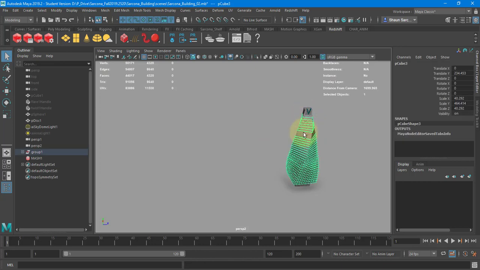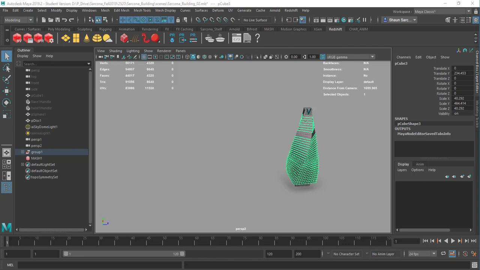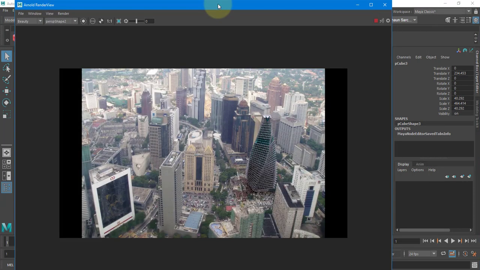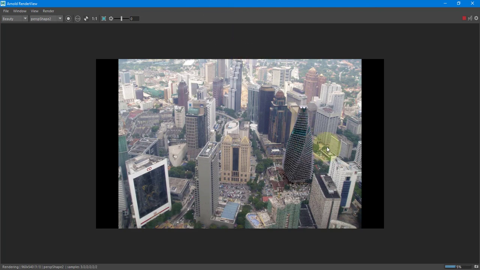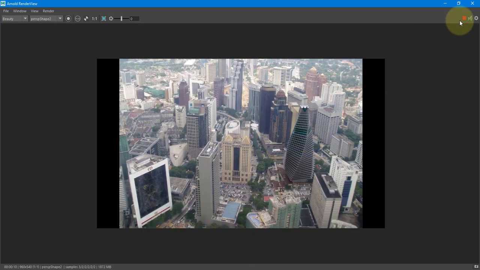Cool. All right. So this one, if I go and render this out, I actually put this into an environment. So I actually grabbed an image from online, and I lined up my camera with where my building was, and then I rendered it, and then boom, there it is. So that same use background or matte shader ground plane, that's all that's there. And then I added some basic lights, and then I can see there's my building. So it's a good way to kind of visualize it to see if your lighting and your stuff feels right. If this building looked totally out of place, then I would know right away something's wrong.